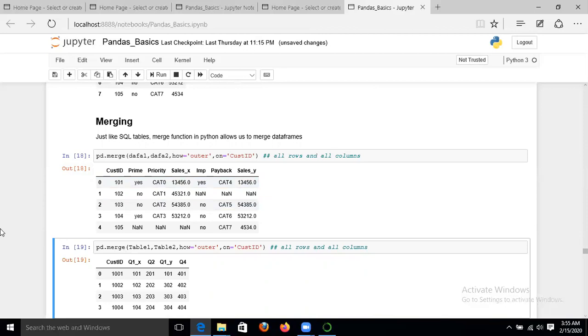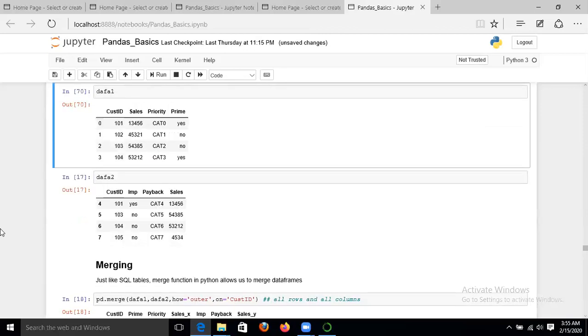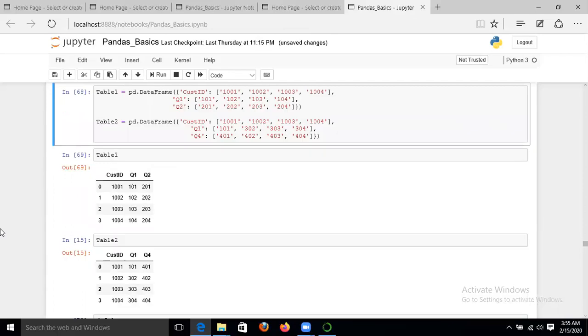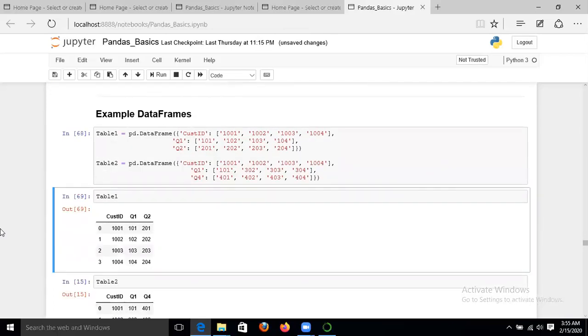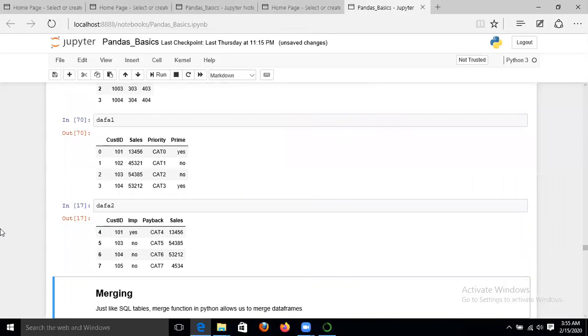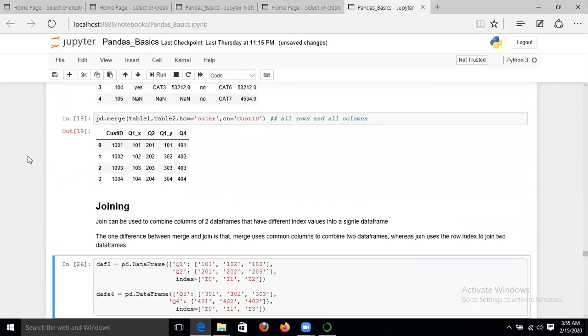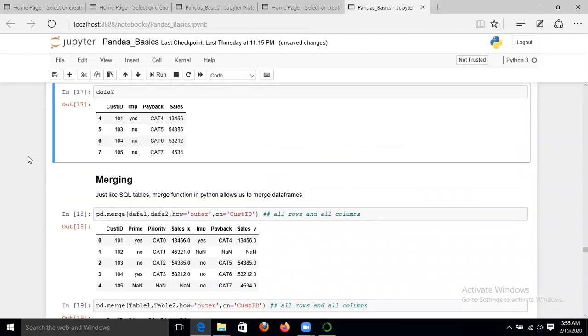For example, suppose we have a difference in values, in the sense that we have two columns. Let me show you. Primary, we have 1, 3, 4, 5, 6, in data frame 1 and data frame 2. Suppose we have some difference in 4, 5, 3 to 1. So if we have different values, it will put the column names like sales X and sales Y, right?